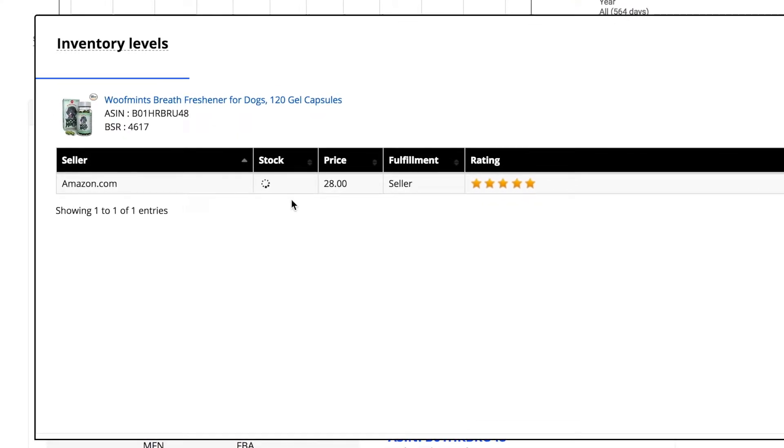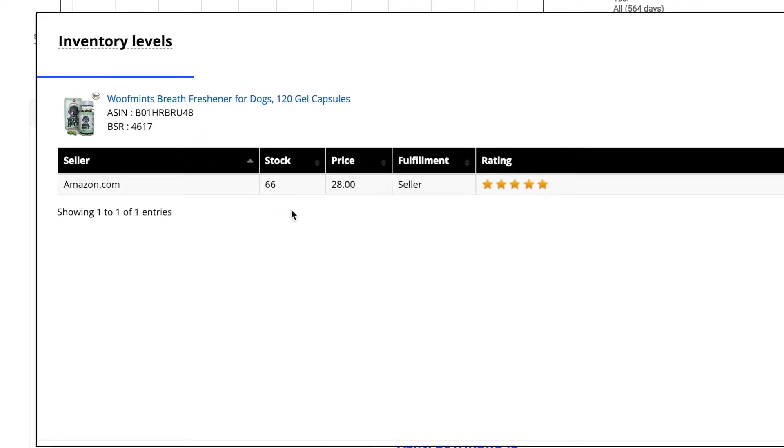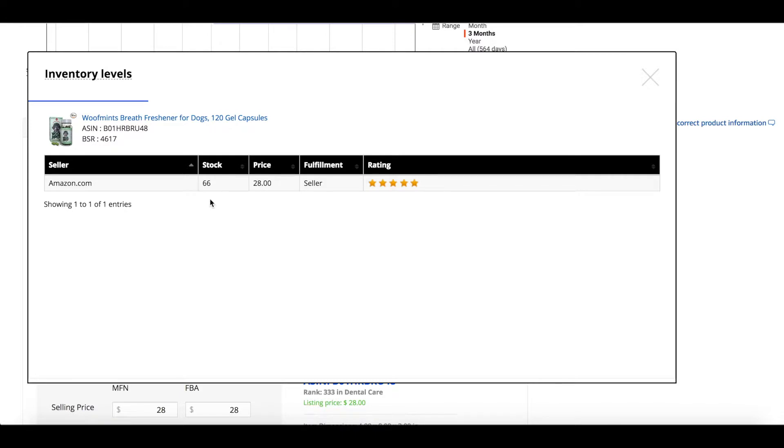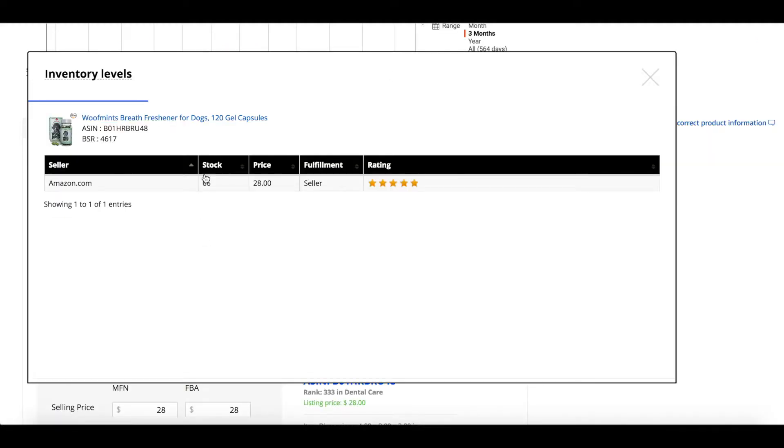Once it's gone off and pulled the most recent data, you'll see the stock level here. Just like you used to with the old 999 cart method, take this data and plug it into a sales tracking document. I've got one here that I created myself, and as you can see, each day I'm tracking it — this 66 for the fifth of April is this information here — and this does change as you saw when it loaded up, it pulls in the most recent data.